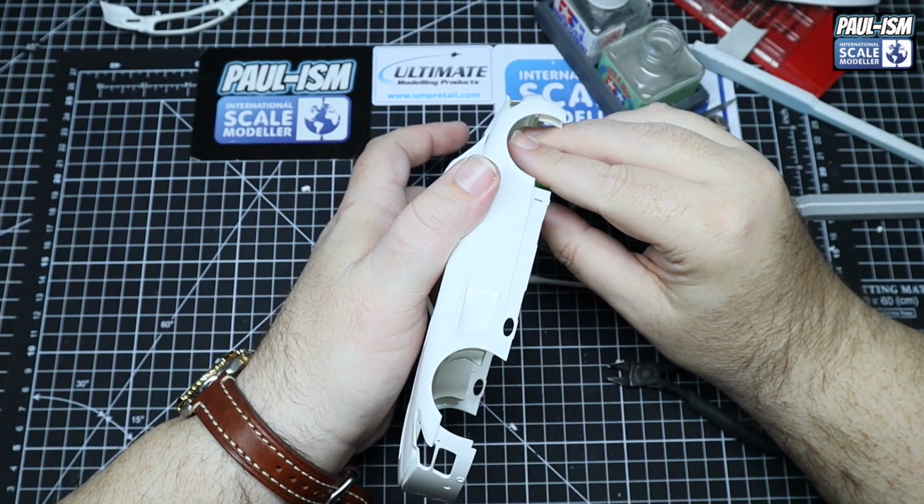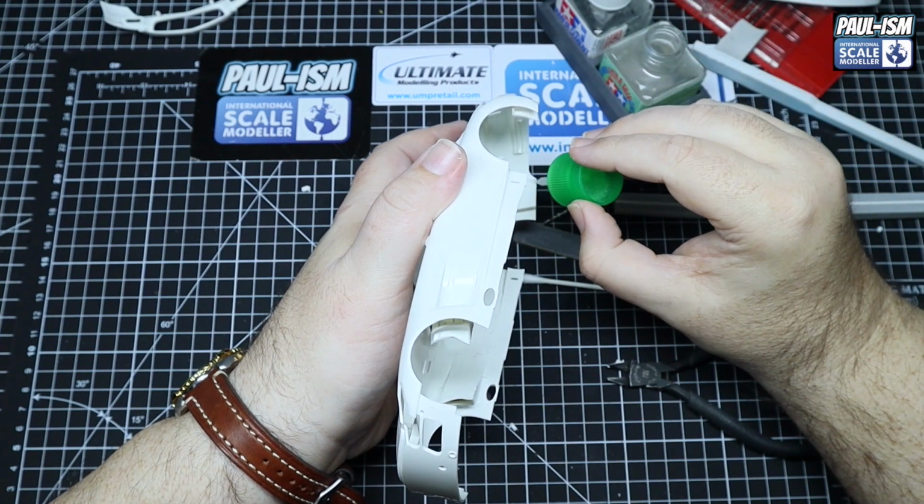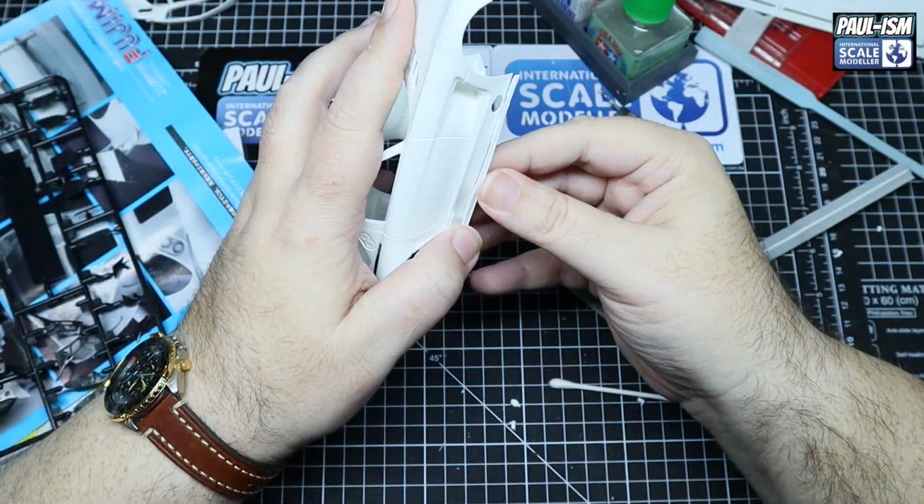So like I say, quite simple build up of the body. No worse than cleaning all the seam lines up. Just as long as you're careful, you won't have any extra cleanup to do.